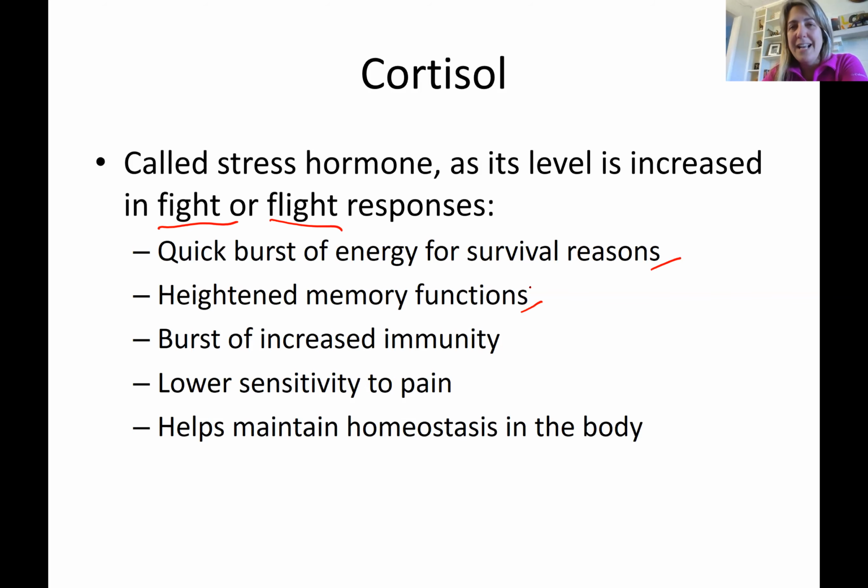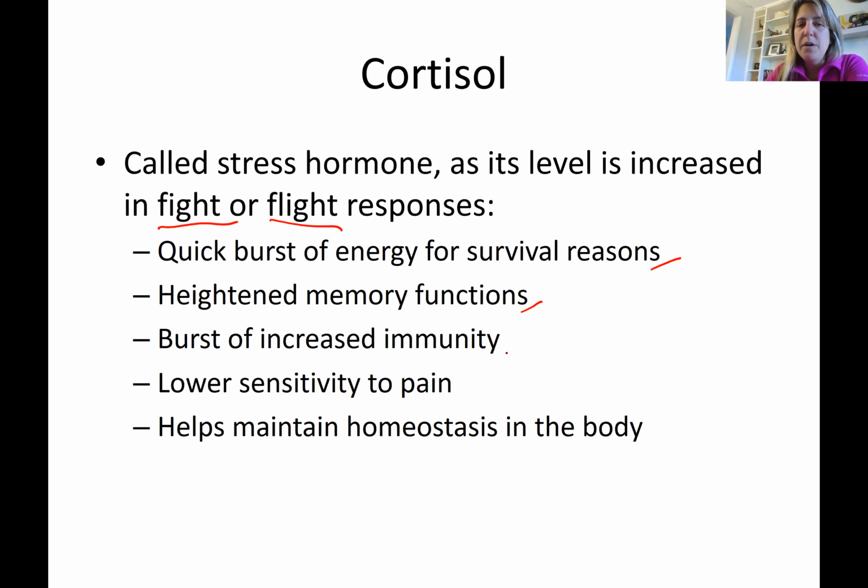And if anybody has been in a situation of acute stress, you will remember absolutely everything about it. Now you don't even remember what you had for breakfast today, but because of this cortisol, a lot of the times when we have this acute release, we have very heightened memory functions. We're going to be remembering the exact color of the shirt of the person, the perfume or cologne they were using, the smell, the time of the day, how the sky was, and everything. And it's because cortisol is just going to imprint that in the brain.